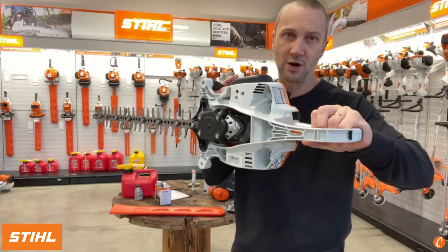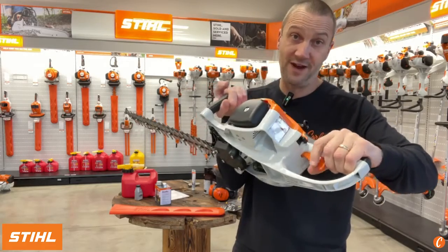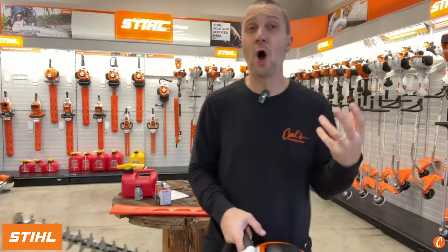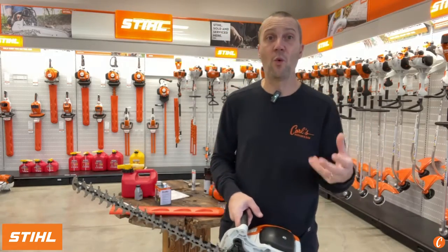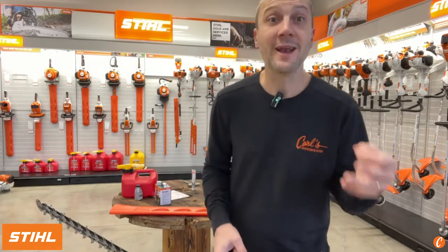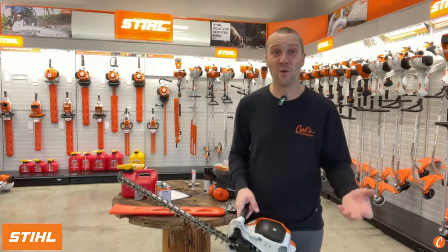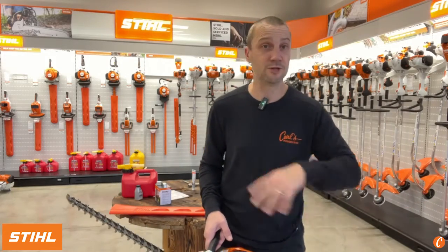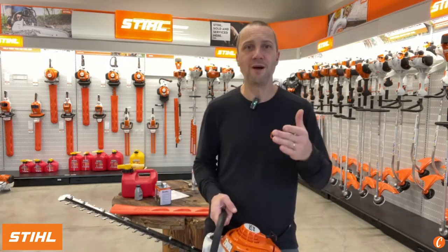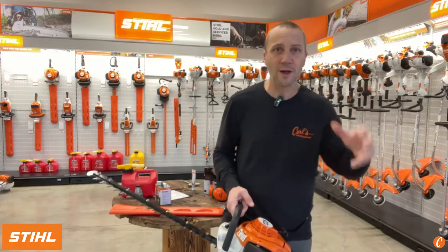Obviously, squeeze the trigger. Further you squeeze, the faster these blades move, the cleaner the cut. But we don't always need to or want to run this on full throttle. That's understood. There's something that can happen if you run it on half throttle. This is our most common problem with hedge trimmers. Doesn't matter the brand, doesn't matter the model, is people are out there and they're just running at quarter to half throttle because they're doing small, tight, lightweight little stuff.